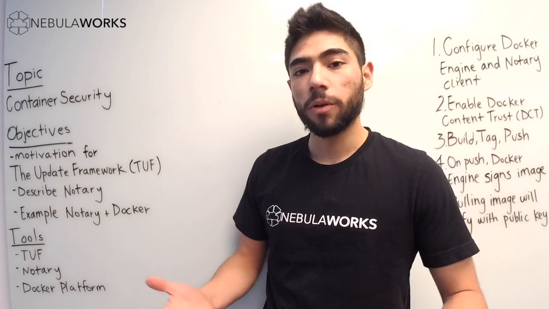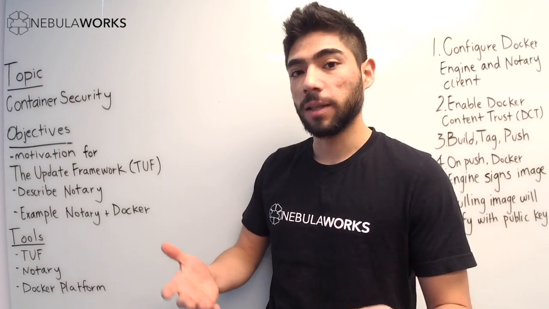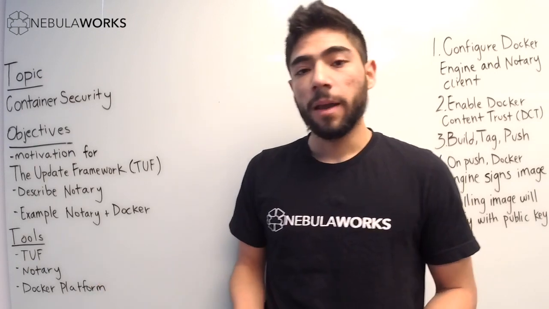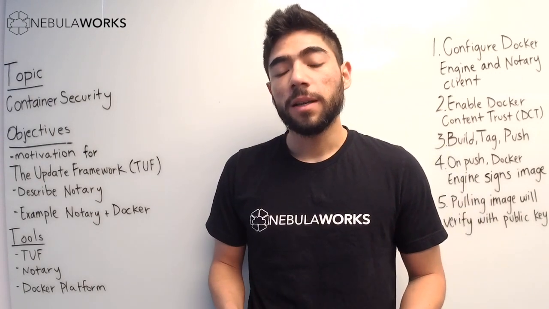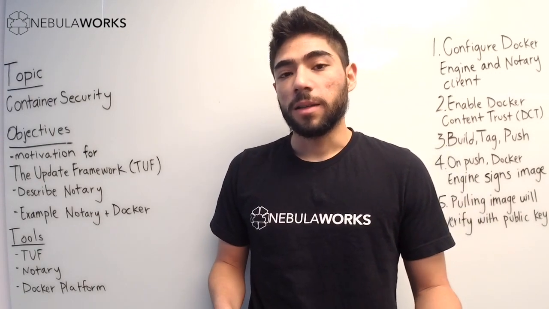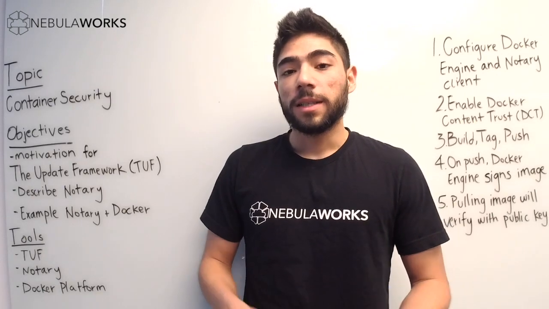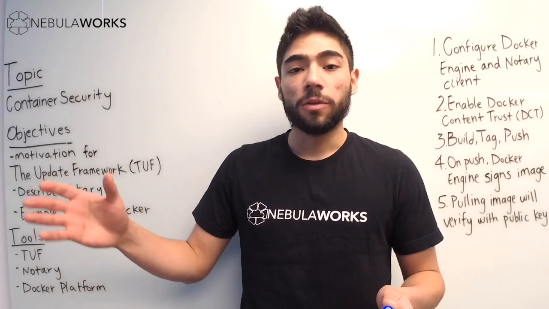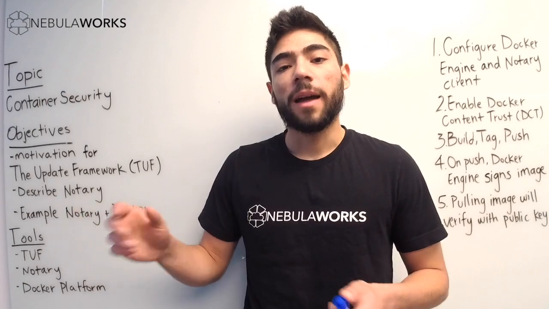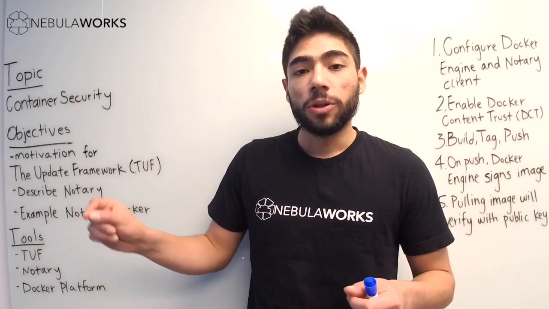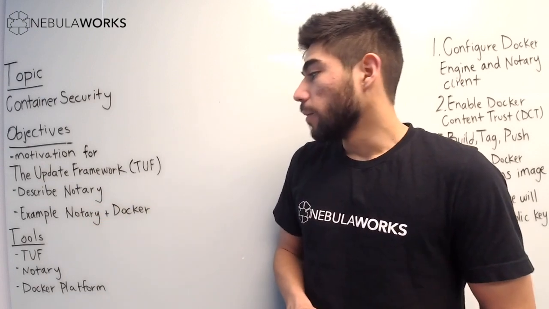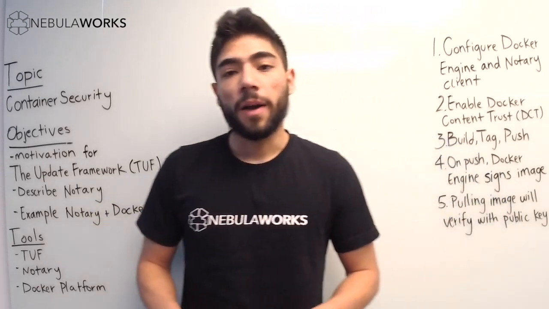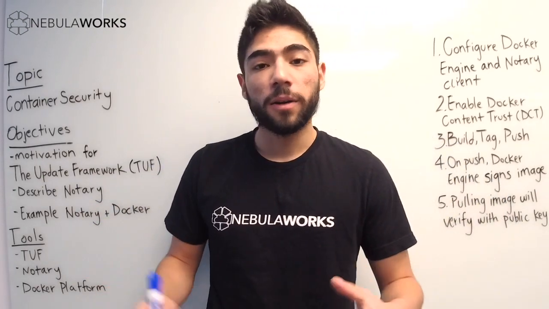Under the covers, Notary is essentially the TUF framework, and Docker introduced Notary in 2015 along with the concept of Docker Content Trust, which is the ability to sign your images and push them to your repository and verify that the entity that signed and pushed your images are who they say they are. So now we'll get into an example of how to implement Notary and Docker.